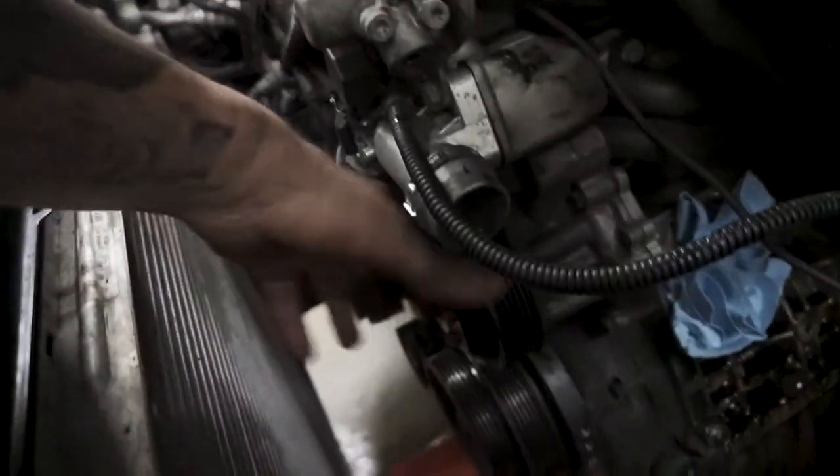So right now I'm going to end up cleaning everything on it, just to make sure there's no oil or anything — this way if it does leak, I know where it's leaking from, and there's not a whole bunch of excess oil all over the entire motor. And another thing I'm going to try to take off the water pump, because I got a brand new water pump — if I'm removing all this stuff, I might as well just replace the water pump while I'm at it. It is making sound, so that's no bueno. I'm going to replace that, clean all this up, try to find that clip, and start putting everything back together.